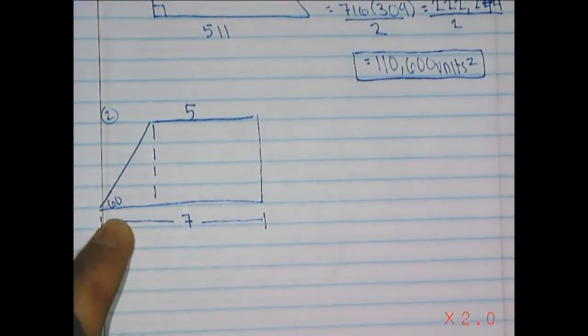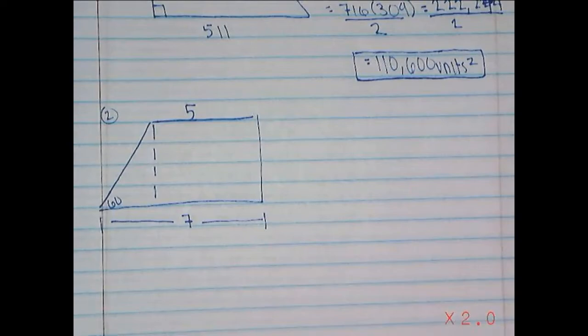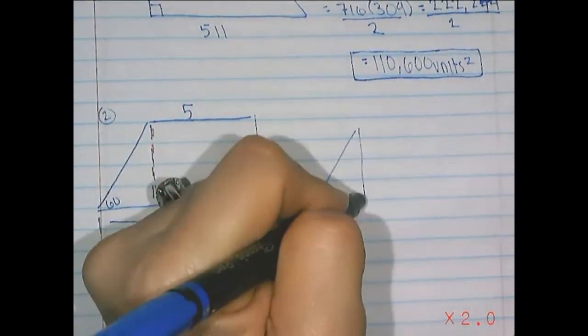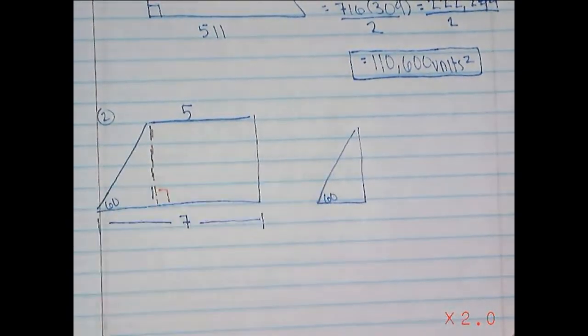All right, guys, so here's my new trapezoid. What does that little guy tell me right down there in the corner? 30, 60, 90. Hooray! So I need to figure out what my height is because I do know my two bases. So I'm going to go ahead and draw a right triangle over to the side. Here's 60.